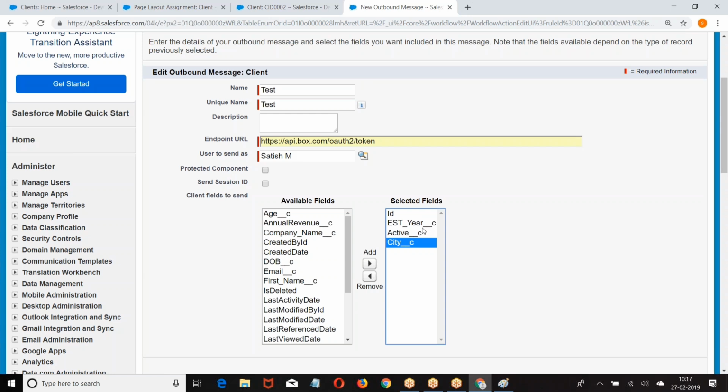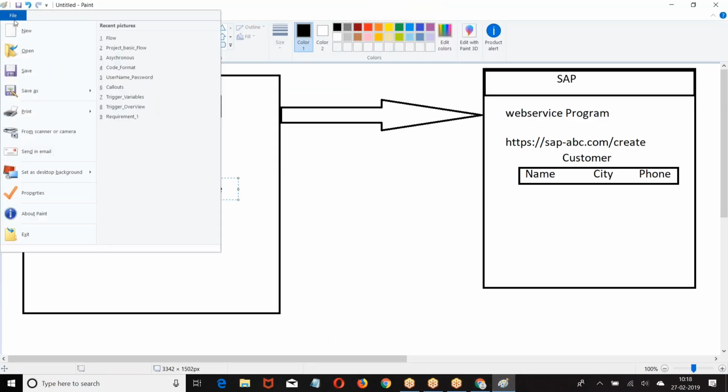Now I have to make it live, I have to make the other system live. Once the third-party system is live, I can build it and show you. Is that clear for you? Now what we are saying is, boss, whenever the rule is met, send the data of this record to the third-party system, which you are calling an outbound message. Live data, live integration. Whenever a change happens here, send the data directly. Whenever you create a record, send the data directly.